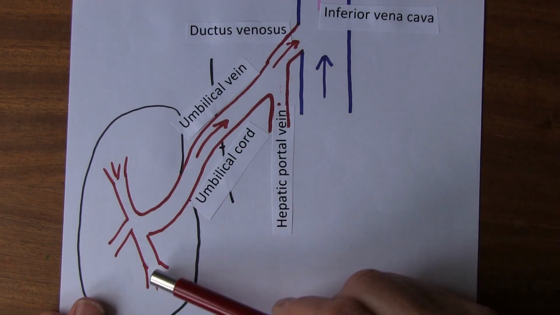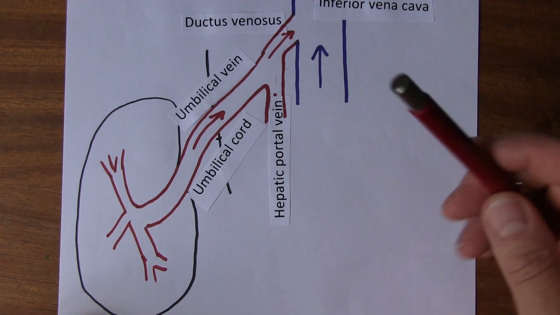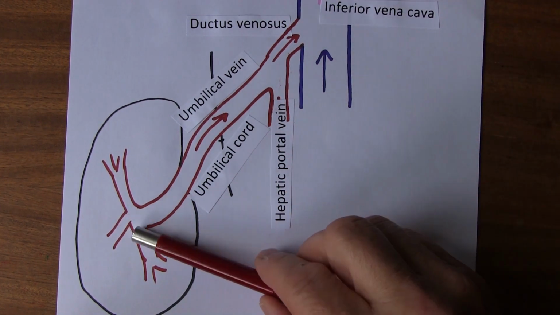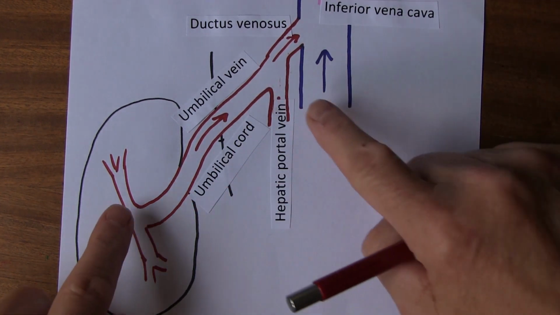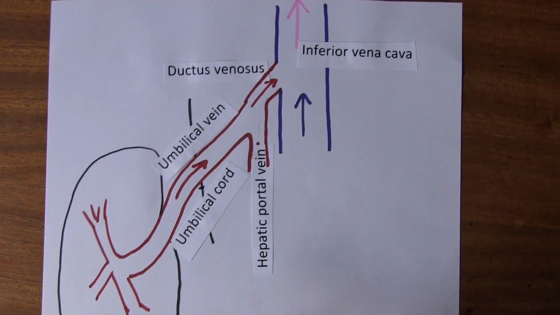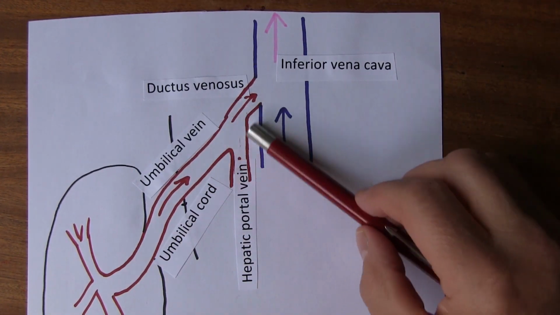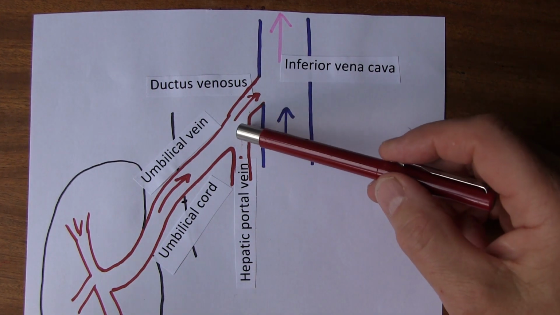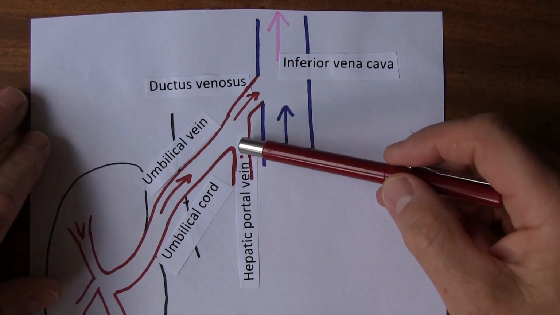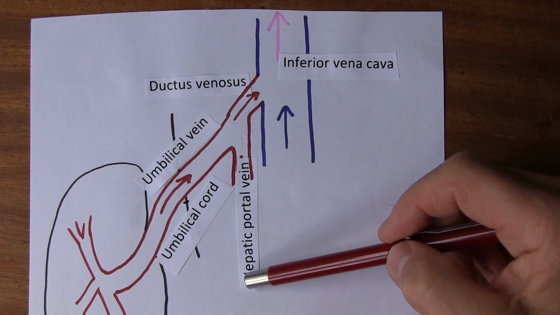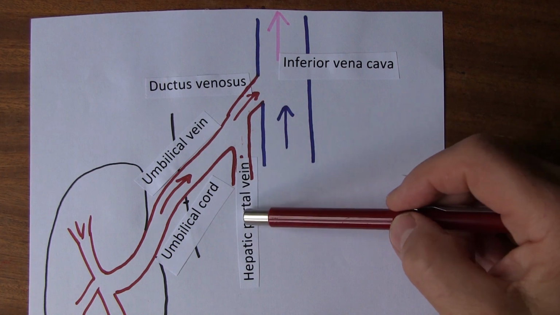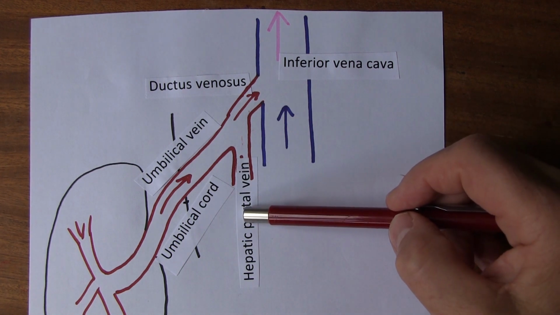And we notice here it's carrying the arteries, but we also notice here it's carrying the umbilical vein. So here we have the umbilical vein. This is in bright red because it's carrying highly oxygenated blood. And that's going back in the umbilical vein, which also runs through the umbilical cord into the baby, and near the liver the umbilical vein divides. Part of the blood goes into the hepatic portal vein to go to the baby's liver, and increasing amounts of blood go to the baby liver or the fetal liver as the gestation progresses, as the fetal age increases.